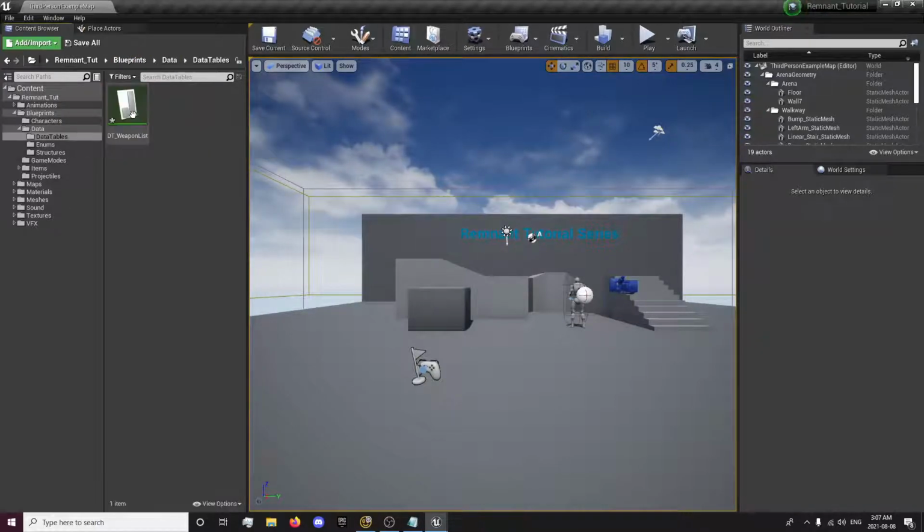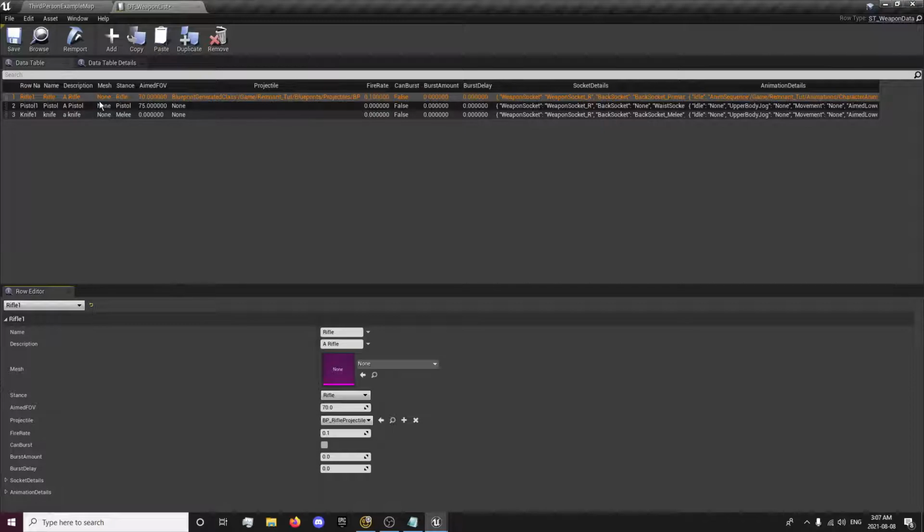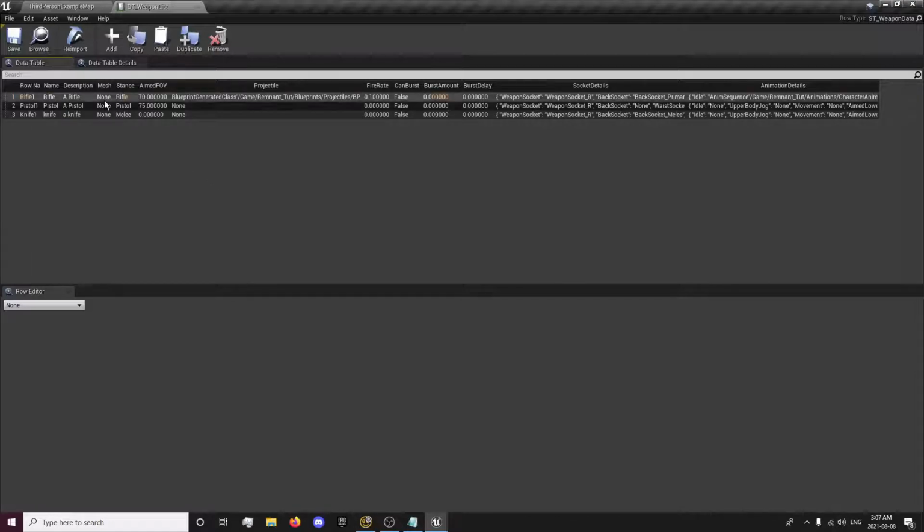So now when we go into our weapon list, for each individual weapon we'll have these values set up so we can set can burst. Because in Remnant, specific weapons, they'll either burst or they won't burst. You can't switch between them. But I'll be showing you how to set up a quick toggle between them all.